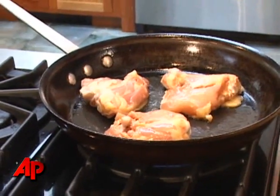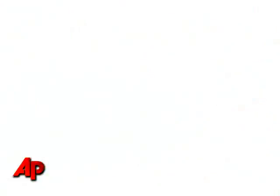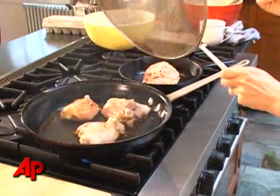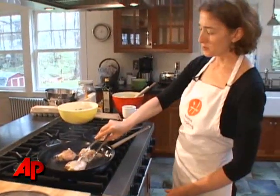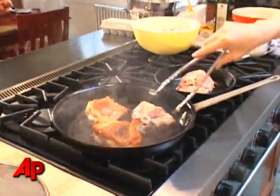Let it cook — that is the biggest mistake that students make when they are cooking chicken and they want to get that brown crust: flipping it too early and moving it around. Set a timer for 8 minutes and walk away from it. You don't have to check it for at least 8 minutes. It has been 8 minutes. I have a little splatter screen on here — if you have small children or dogs, it's a good idea; keeps the oil inside the pan. So we're going to turn them over. See that nice golden brown color — they come right up off the bottom of the pan.